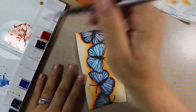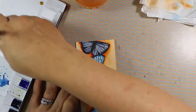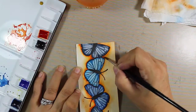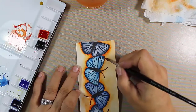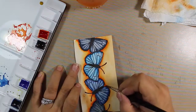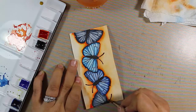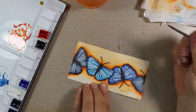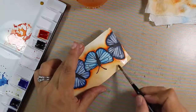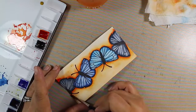Ochre is a really neutral yellow — not a vibrant yellow, a very natural color. We're going to add just a little bit of it. I got a little too much water in there and tried to lift some out. I encourage you to stand up and step away from your project sometimes — it gives you a different perspective. You can get too focused on the minutiae, but look at it now: those butterflies are really popping off the page. That's the magic of that complementary color.